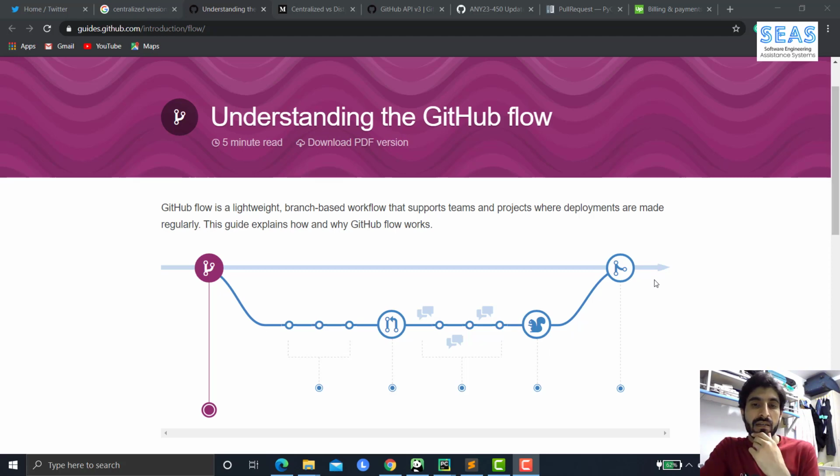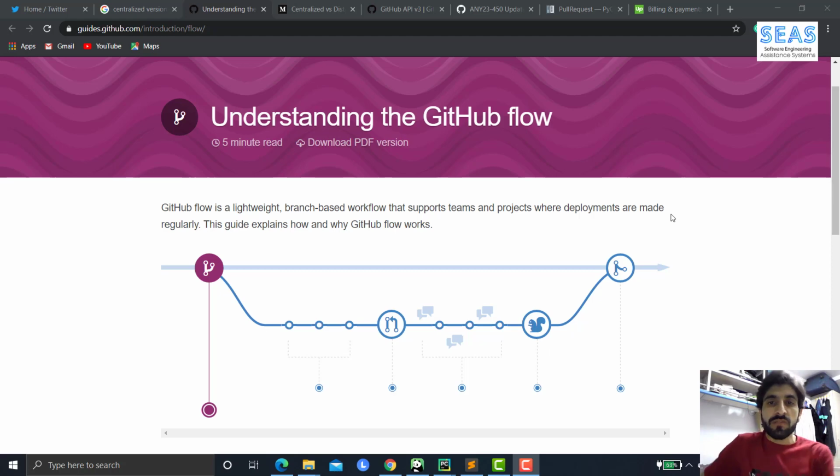Actually, the project data is hosted on a centralized server, and the developers who want to contribute to the project make a copy of the whole project and save it on the local system, make changes in that project, and once they complete their changes and test them on the local system, they push their changes to the centralized master, we call it the master branch, on the central system, which contains the whole project code. So this is the whole idea of pull-based development.